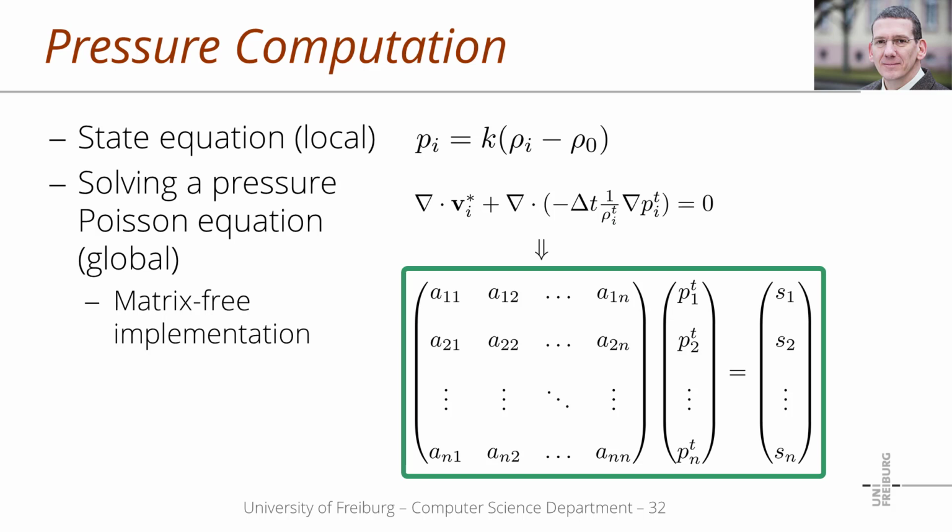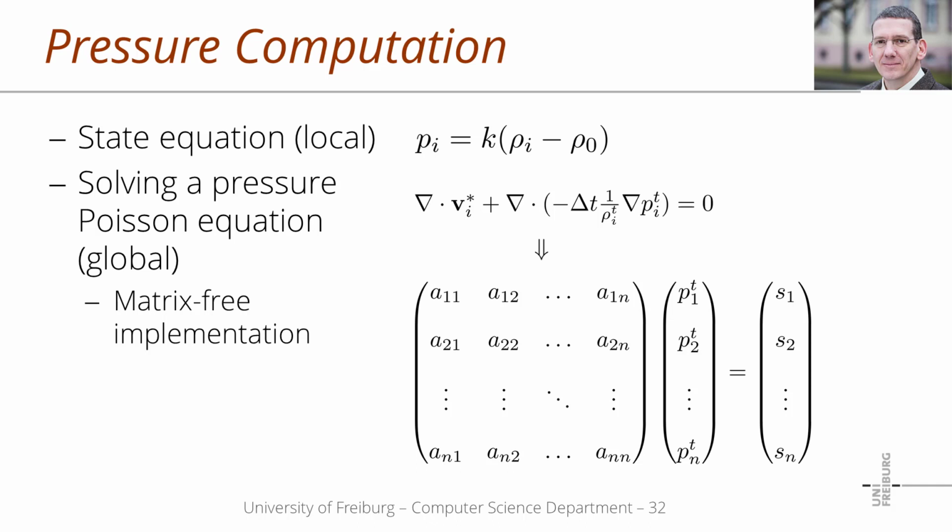And if we take all equations and if we approximate the spatial derivatives with SPH sums, then we get a linear system as indicated here. In this system, the pressure P is unknown, and we solve the system to get the pressure values at all particles. Solving this system seems to be involved, but it turns out that on one hand the matrix is actually sparse, and on the other hand it turns out that we can even implement a solver for this linear system in an entirely matrix-free way. So we do not have to represent a matrix or a sparse matrix, we just implement the solver by storing very few additional values at the particles.